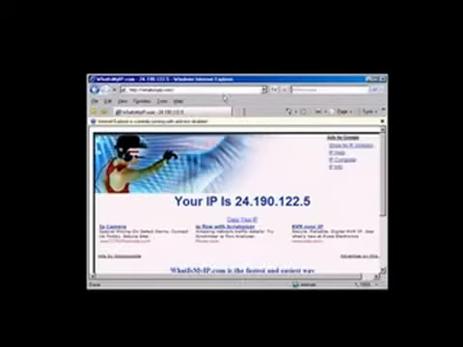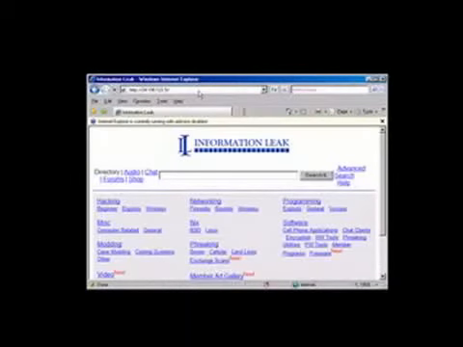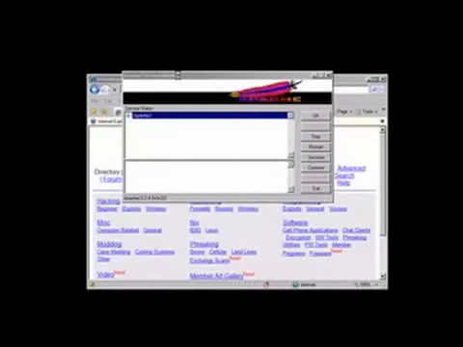Write that down. Now, just for the record, I'm also hosting Information Leak from my house using Apache on another computer. Just to show you how this works, if I were to put that IP address in, it brings up Information Leak because I have 80 forwarded out, but we'll see that in a minute. Anyway, you'll notice Apache, a little icon on the bottom right of your screen, Apache Service Monitor. It's running. That's good.